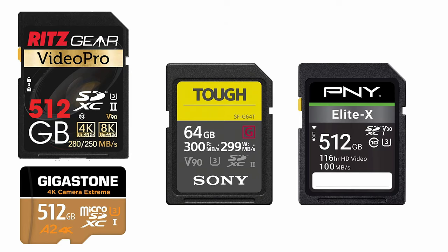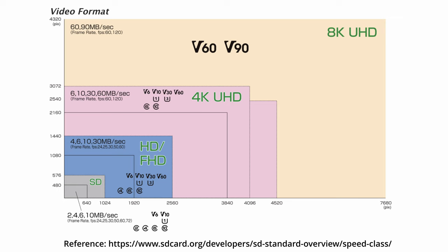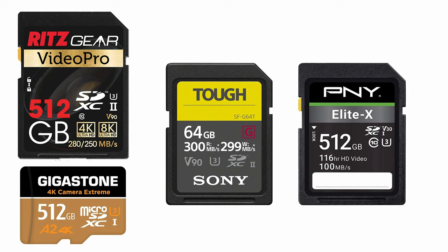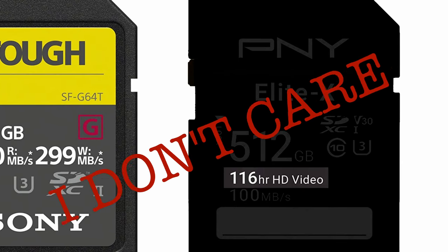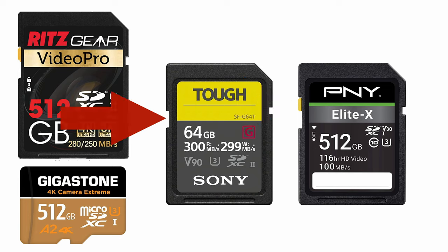Here are four more random cards. Some say HD video, 4K, and 8K on the front. There's some relevancy in the SD card standards about picture sizes, but I don't really care. Another unnecessary piece of text is recording duration — one card says it can record 116 hours of HD video. The problem is they don't know what compression you're using: H.265 compresses to half the size of equivalent H.264, so that number is meaningless. Most cards have a lock switch to prevent overwriting. Interestingly, the Sony Tough edition removed this switch, perhaps to make the card more durable.